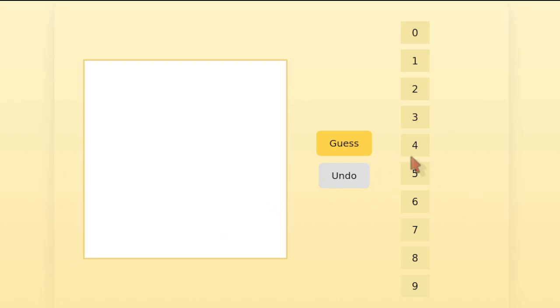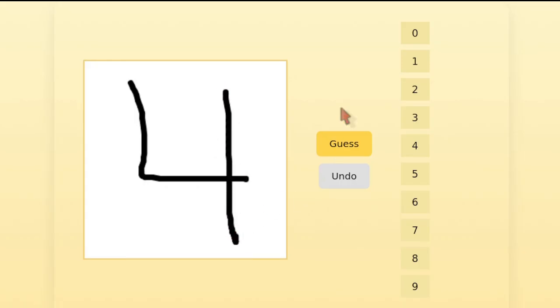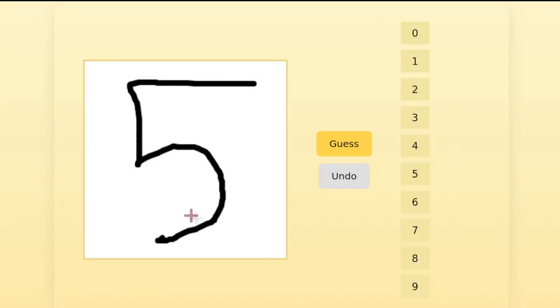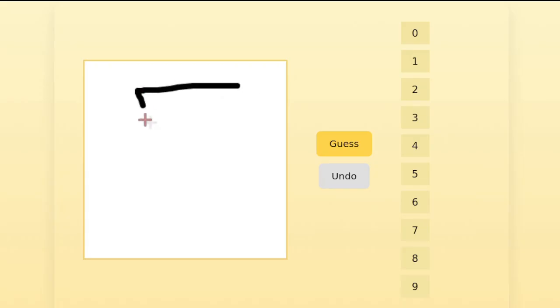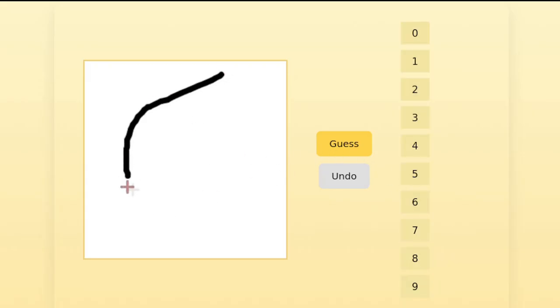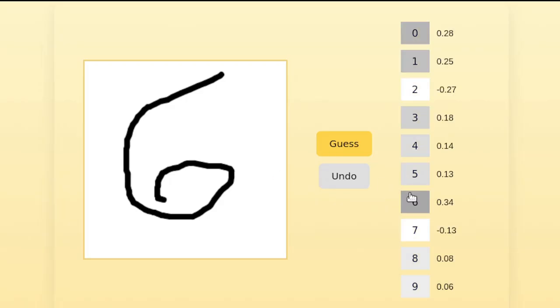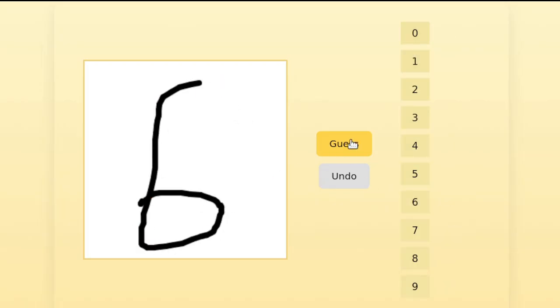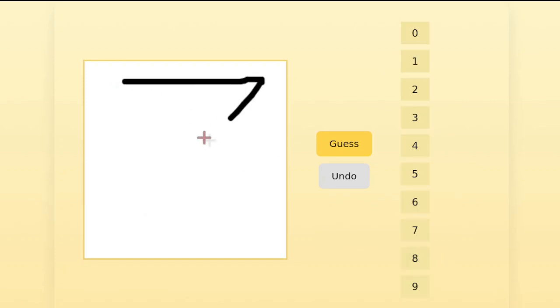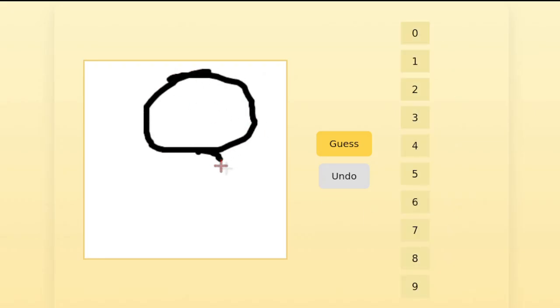Oh, man, I don't know what happened there. That was weird. That was a bug. Oh, I don't know what happened there. I'm not even going to guess. 5. 5. But is it doing better than before we added this feature? Is it? I don't know. I just cannot draw, man. My hand is tired. Okay, that's good. 8. 8.